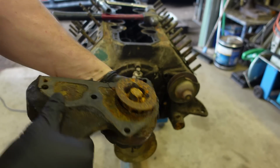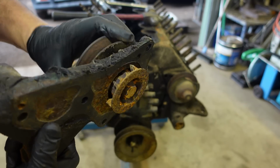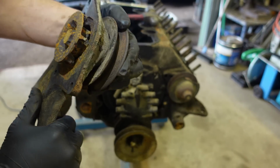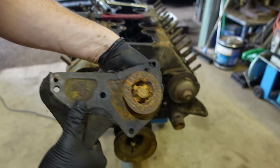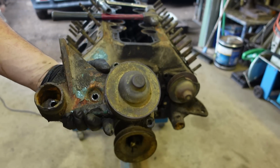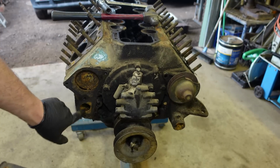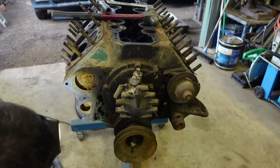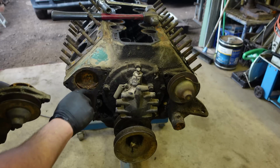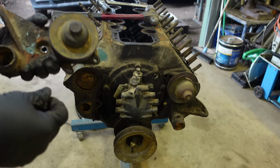Fair bit of rust in that, innit? Coolant in the old days was probably non-existent in this thing. It'd just been bloody farm dam water, probably. Tank water, something like that, innit? Both the same, I'd imagine. It'd be good to give the block a good flush out, get her all cleaned and put new ones of those on it anyway.